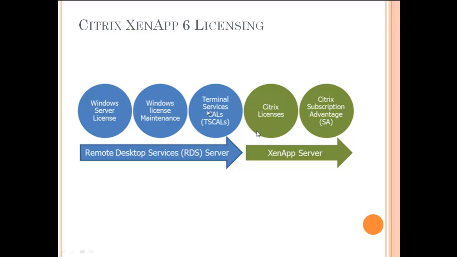Once that is in place, the phase two of the licensing process is installing remote desktop services and making sure to properly license your remote desktop environment by importing the TS-CALs, the client access licenses. Once that's in place, the last piece to license is your actual Citrix environment — setting up a Citrix license server, importing your license files, and making sure your XenApp or whatever Citrix product suite you're using is properly licensed.